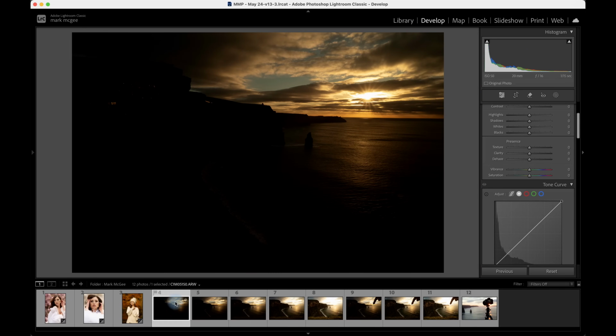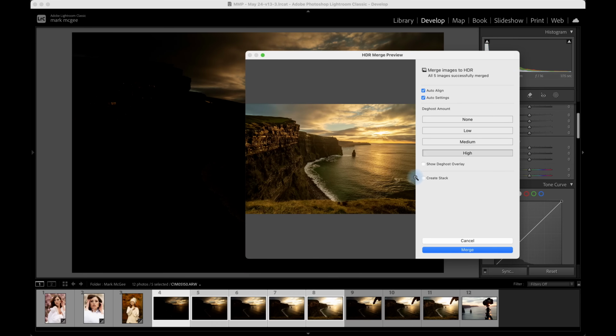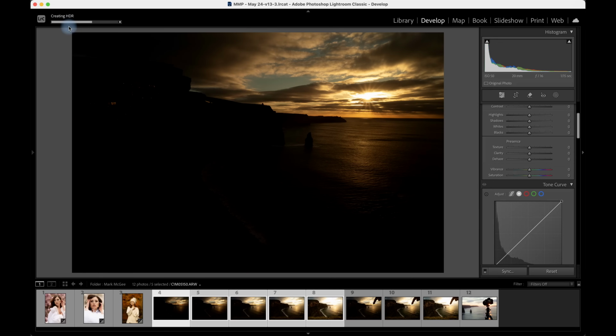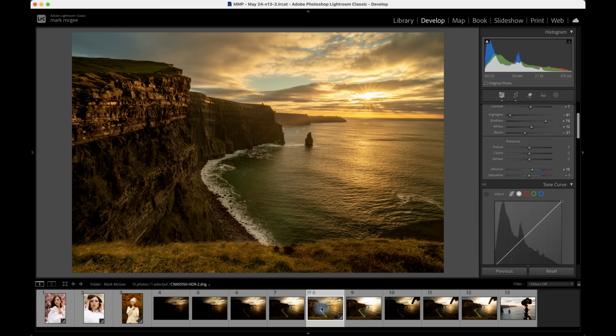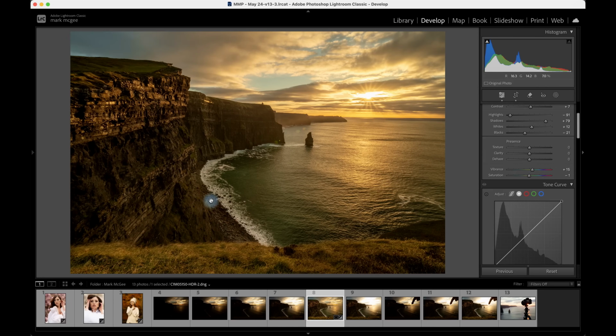So to begin with, I'm going to take these first 5 images and create a photo merge using HDR. I'll keep all of the standard default settings and click merge. Here's the process bar, and after a couple of seconds, we have our merged HDR image, which in my opinion looks a bit unnatural. We still have those lens flares, which doesn't look good, and the overall lack of contrast makes this image quite flat.